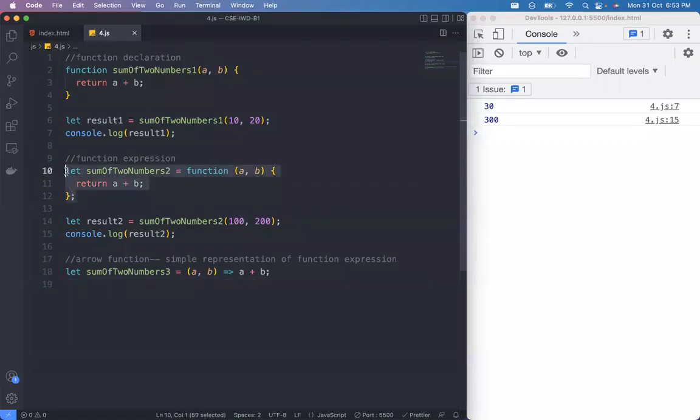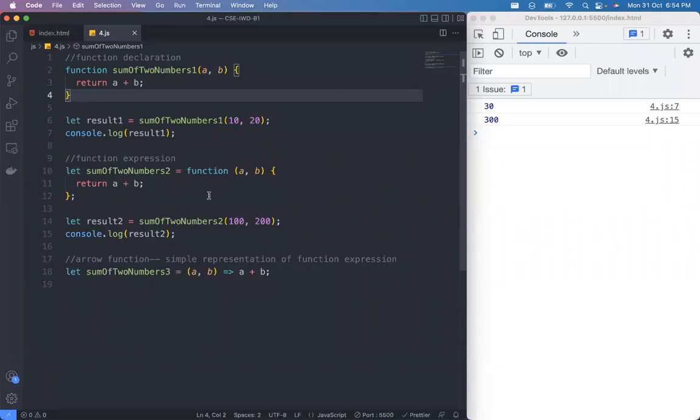Now you can compare this function expression and the arrow function. You can feel this is an easier way to write instead of the function expression. That's why we can use these arrow functions extensively whenever the body contains one line. But you may ask, sir, what is the guarantee that every function contains only one line of statement? No, I am not talking about every function. Only for the functions which contain one line of code, then instead of writing either a function declaration or function expression, you can make it an arrow function and simplify your code.